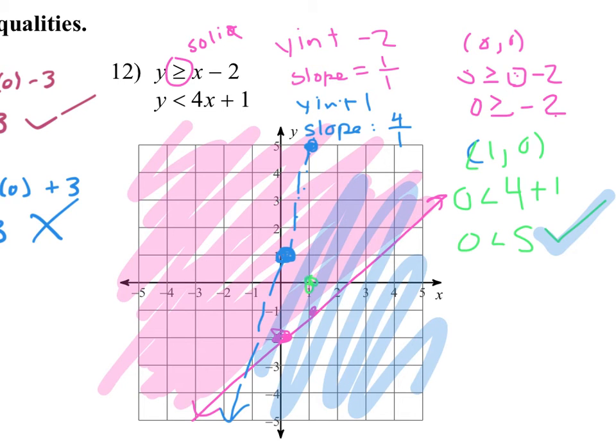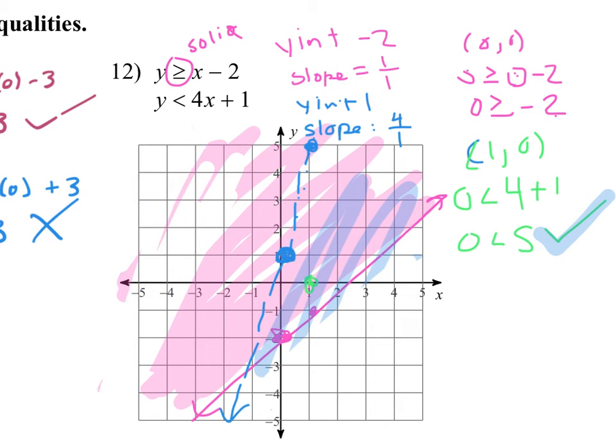We're only interested in what's in common, so we can erase everything else. So we're erasing all of the blue and all of the pink. Ms. Carver, can you zoom out after you're done? Yes. So I can screenshot it? Yeah. So just this little wedge over here is what's shaded. Any questions about graphing inequalities?